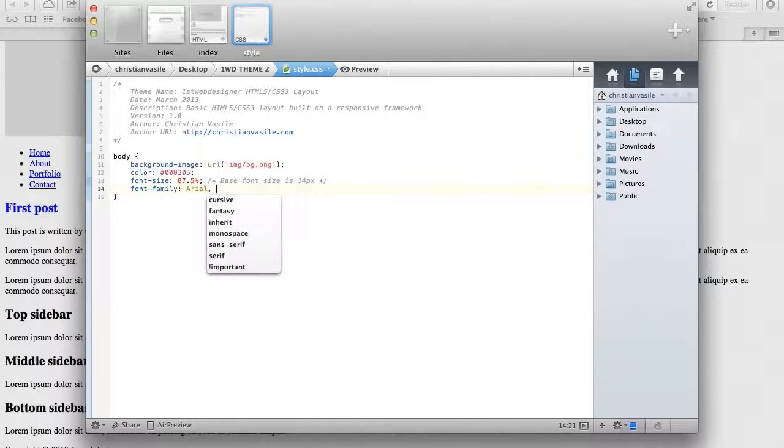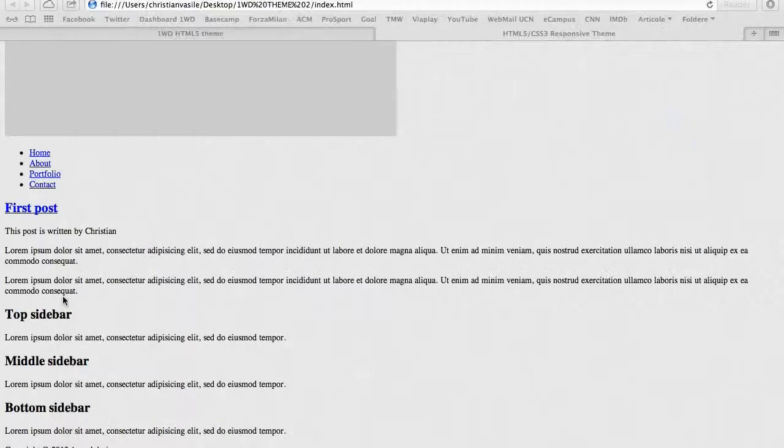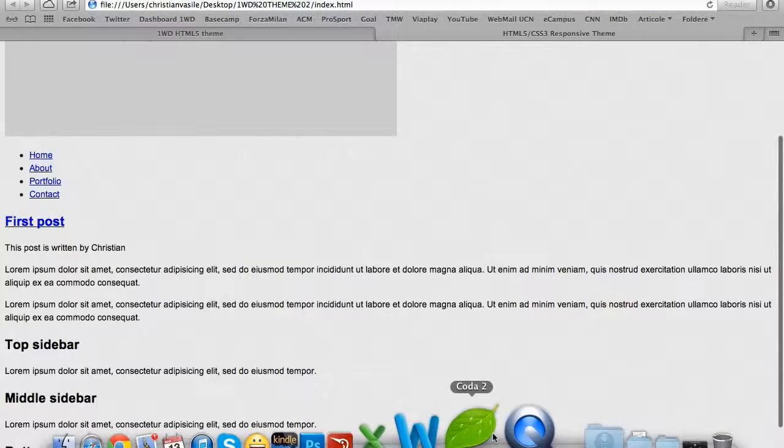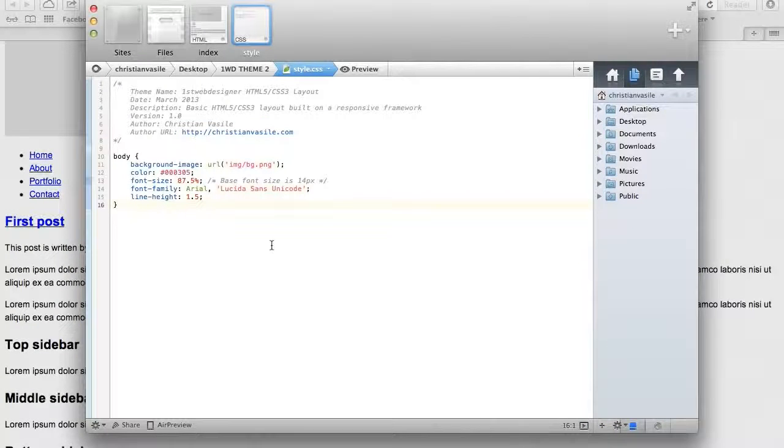Let's take Arial, and Lucida Sans Unicode. I'm a line height freak, so I'm going to put a line height of 1.5, and you see already things start to change here. Then you obviously want your text to be aligned to the left, and that's pretty much it.